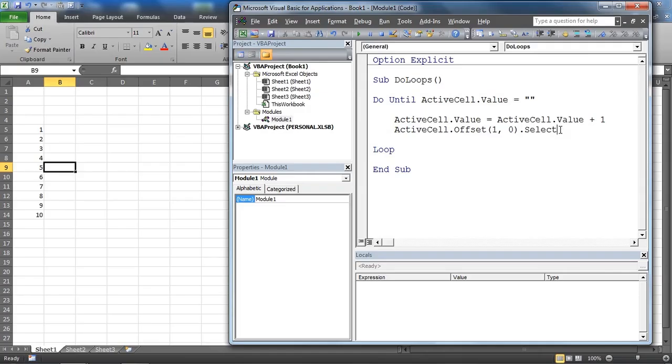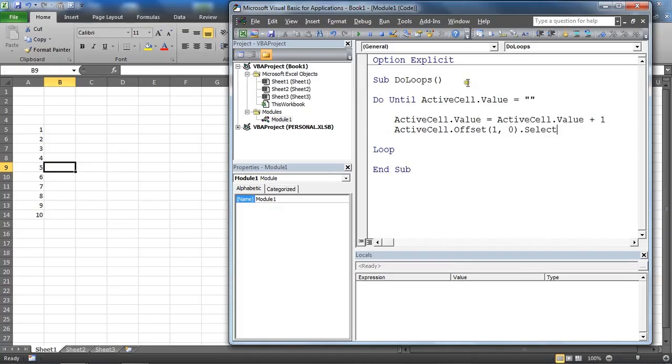So if we were doing this to say 600,000 rows, this would be an incredible difference in the speed that this macro is going to run. Whereas the way we have it at the moment, for 5, 10 cells, you're not going to notice any difference. But if this spreadsheet was to get larger, you will certainly notice the speed of this macro dramatically decrease as we're asking it to select every single cell in turn.